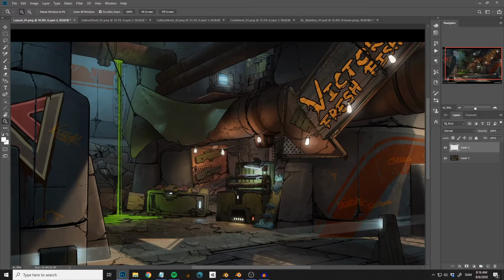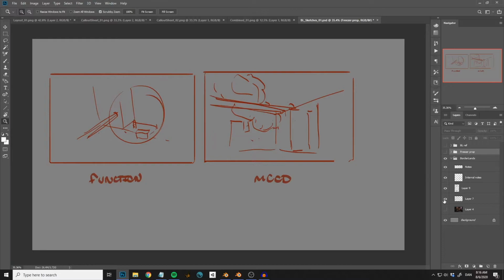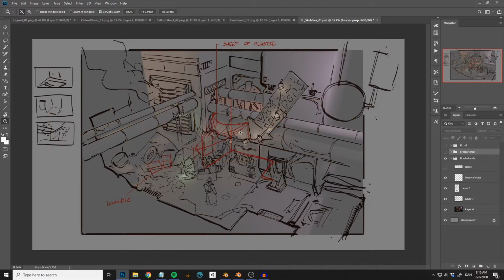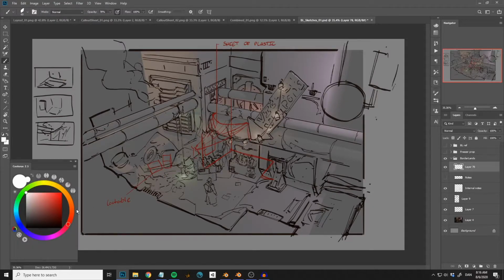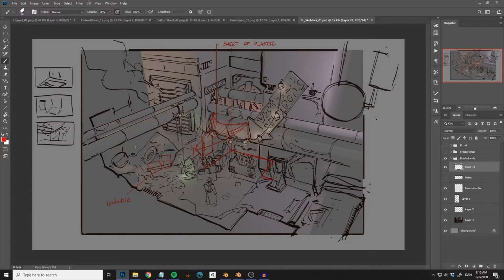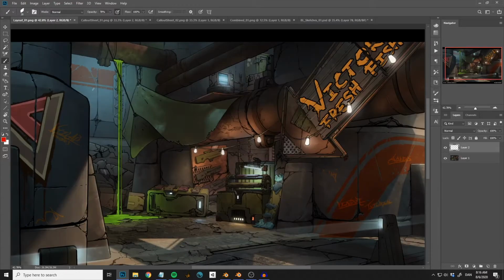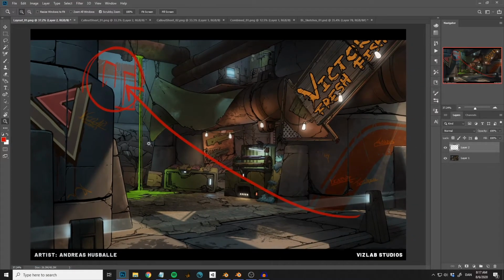Let me just bring this up again. Some of the biggest changes, some of the things we got wiser on: the biggest thing that didn't work was this up here. I had envisioned that you could see the city in the background here with houses and light and everything, just to get an idea of the feel of the city. But then we tried it in here with the city up here, and it really didn't work, because the first thing that I did was go right there. And also that wasn't the focus of the scene. Exactly. The focus is this weapons vendor in this game.